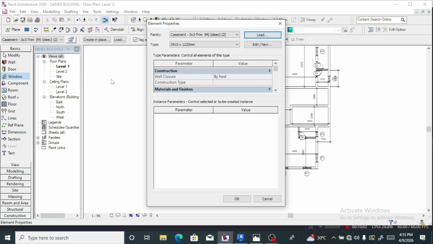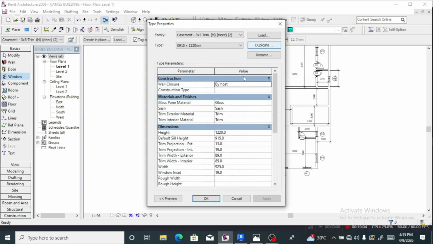Let's change the dimension of it. I want it to be a full-blown window. I'm taking away 40 from the height to be 2,960, and it's going to start from 0.